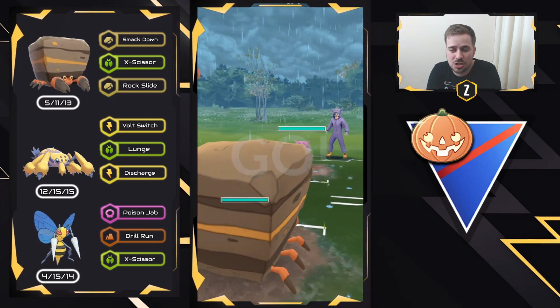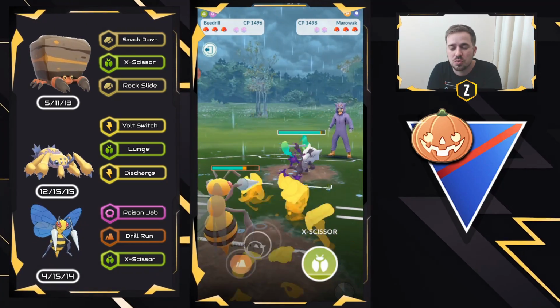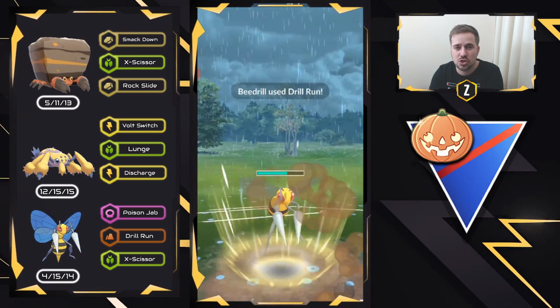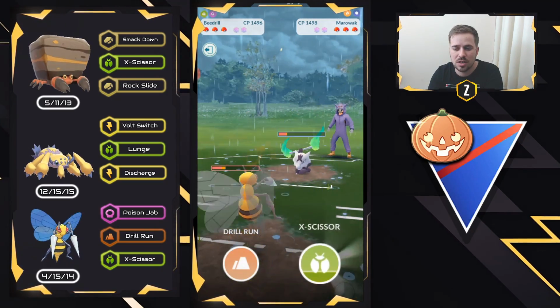Okay, so we have a Qwilfish on the lead, something you guys will see. We're going to swap right away into the Beedrill. Again, here comes the Alolan Marowak, which is really what we're aiming to do, right? We want to draw out that hardest counter to our Galvantula and apply pressure with super effective damage because of Drill Run. So if this was a Mawile or if this was an Alolan Marowak, the Beedrill can handle it with Drill Run and apply a lot of pressure.